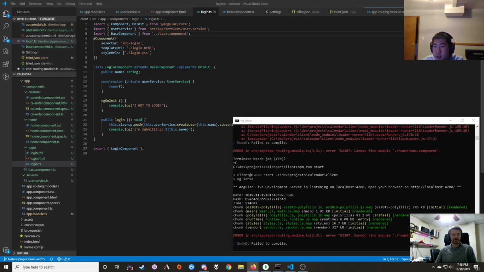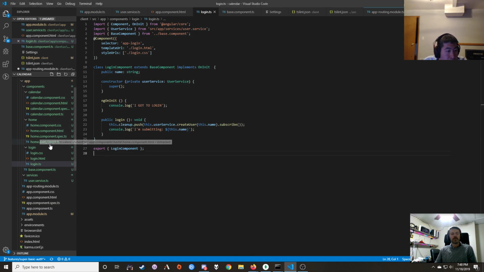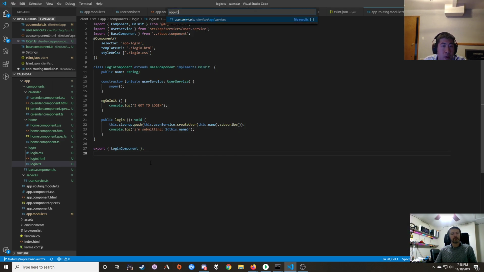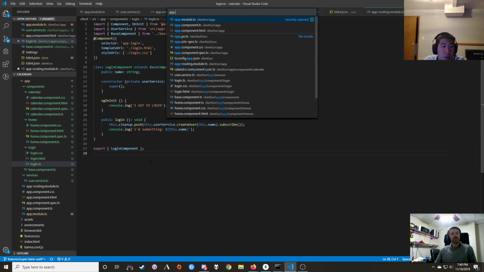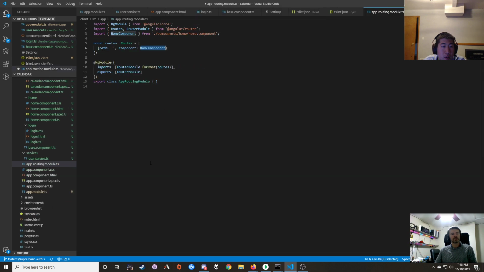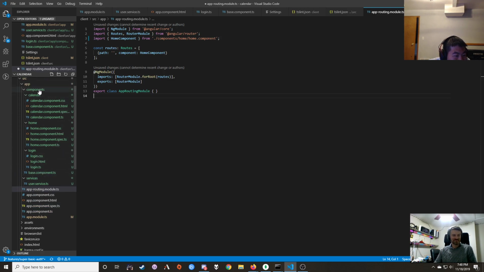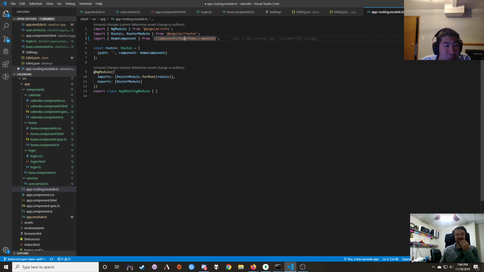One second. So it's just a folder issue, I can't find the path. Where's that app routing module? App dash routing. Oh my gosh, I hate that. That's the only thing in here that is a dash. What are you looking for? That's Component. Why does it not like that?